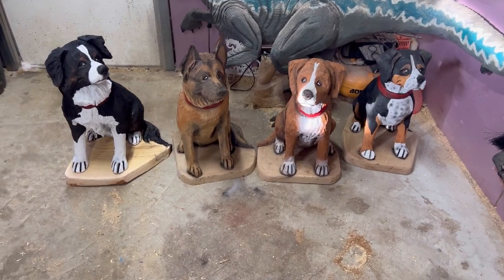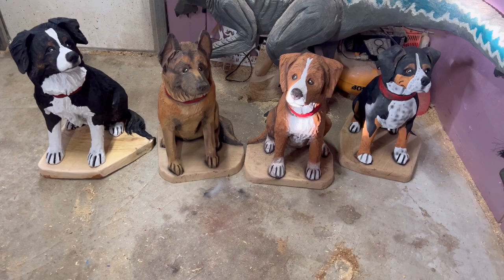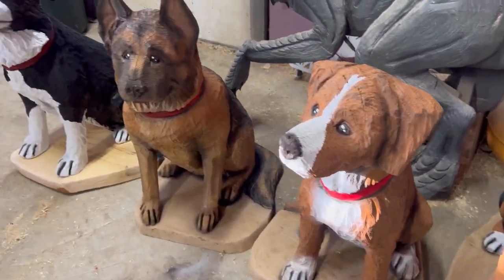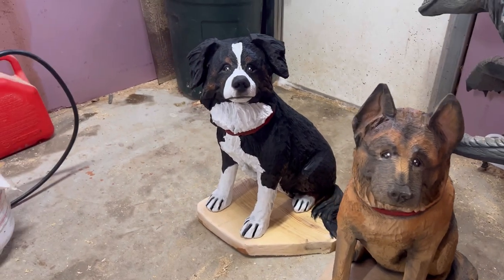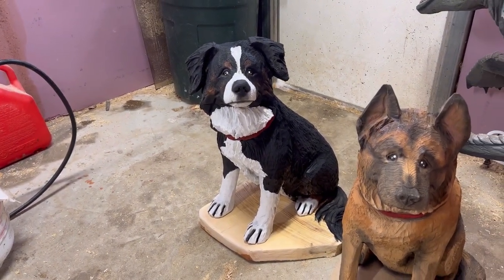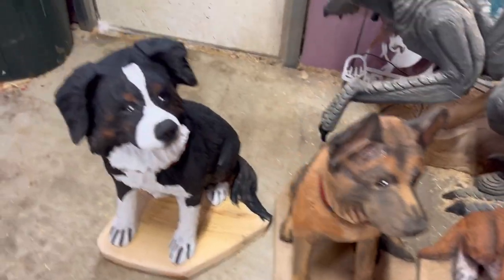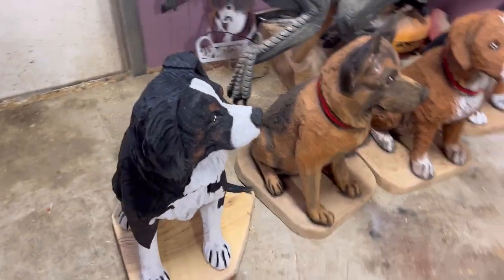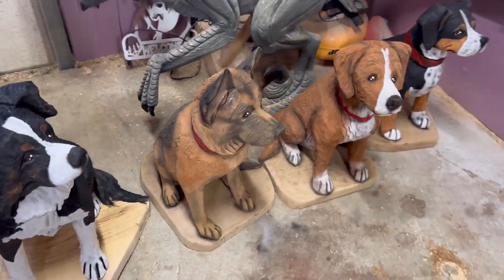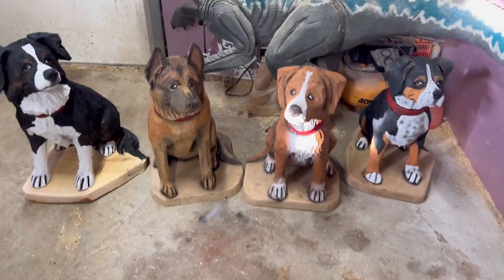Okay guys, we got all 4 dogs done now. We've got our Beagle mix, we've got our Brittany, we've got our German Shepherd, and we've got the, I'm not even sure which kind of mix it is. It's like a Border Collie or a Bernese Mountain Dog mix with something else. It's really petite built though. But there's all 4 of them. Now to get individual photos, post them, and see how people think of them.